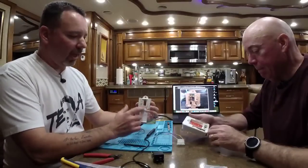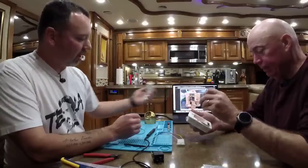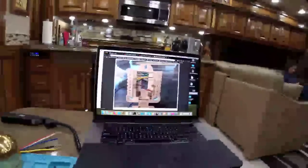Taking the wall plate, the actual wiring interface for the thermostats, and we're going to make it look just like that one, like this one that you guys can go to on turtlehearted.com.